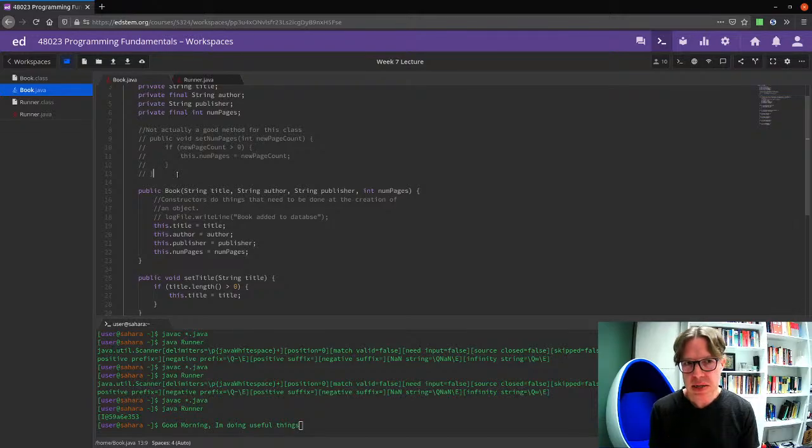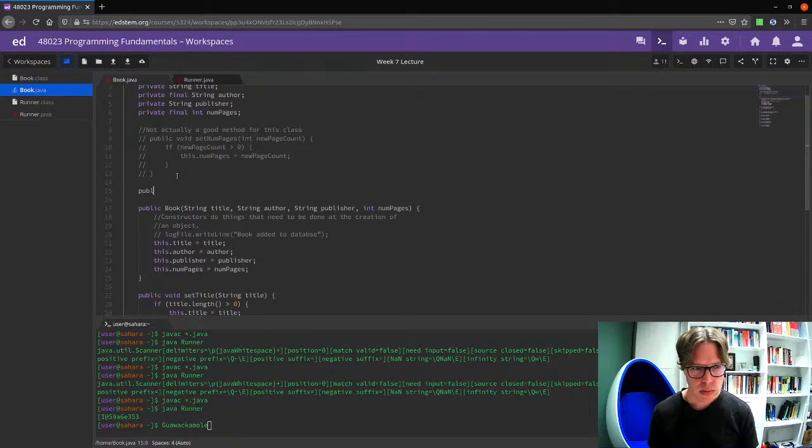So again, that's sort of all there is to constructors. So what else can we do with them? Like, this is kind of like, okay, we've got these variables and we assign them, and maybe we should do some other stuff. Woohoo! Well, there's nothing that says we have to have a single constructor. We can quite happily have multiple constructors, the same way that we can have multiple methods with the same name.